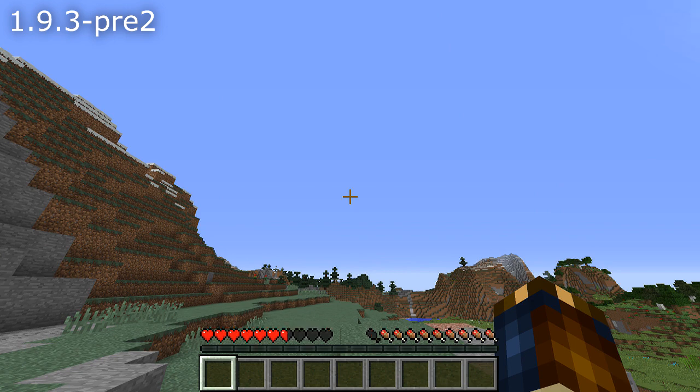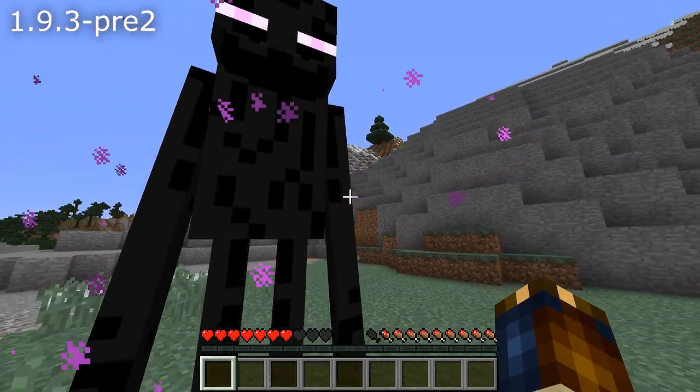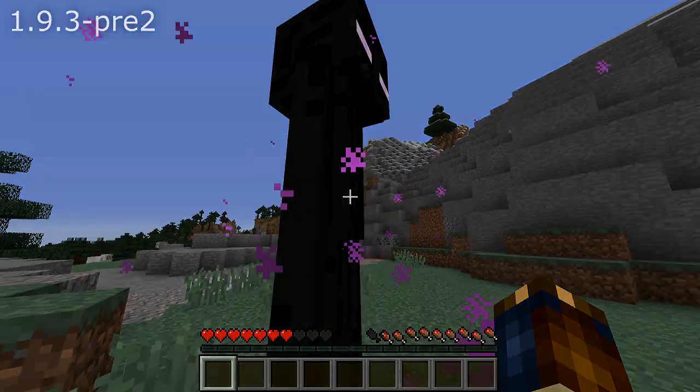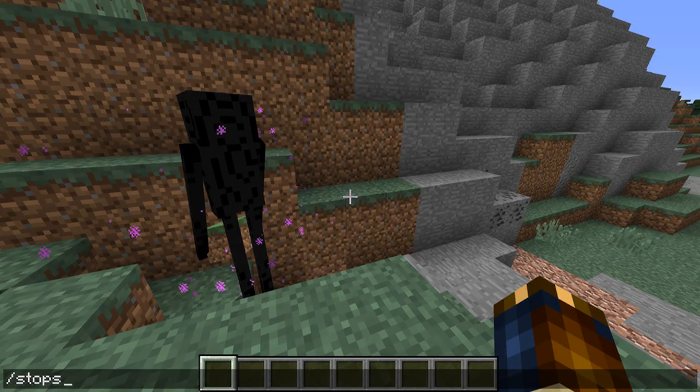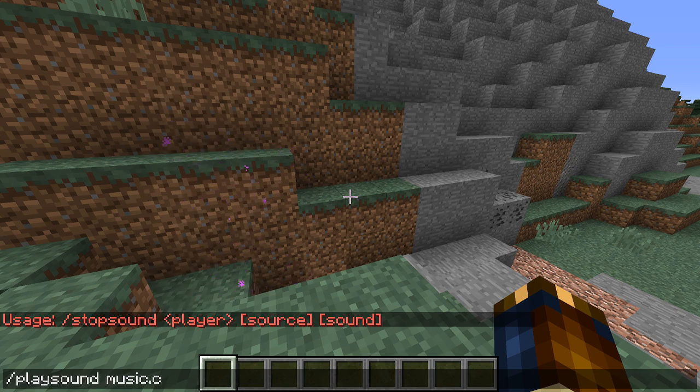The other big change is a new command for all you command blockers out there. It is /stop sound, and its usage is /stop sound followed by a player or a selector evaluating to players, as well as an optional source and a sound.